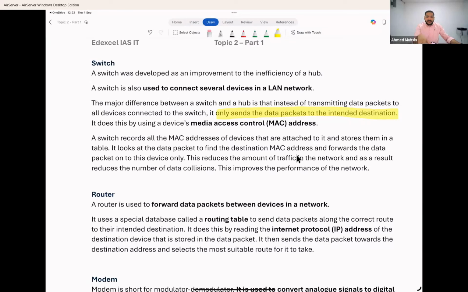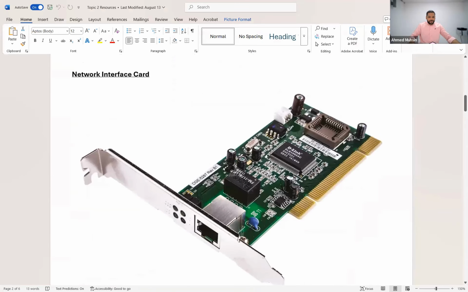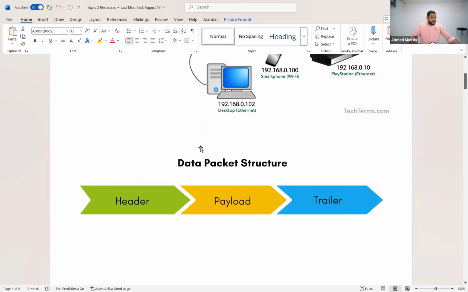Now, guys, from where did this media access control come? What is this media access control? MAC address. Everybody, I forgot to touch on this. Last week, I gave you all the structure of data packets, right? Anyone remembers the structure? I didn't give you all the in-depth. I just told you all every data packet has 3 parts. There are more than that, but for now, I just gave you all 3 parts. Didn't I give you all a diagram? You all drew it also, right? I told you all every data packet has this structure. The header, the payload, and the trailer. Everyone okay with this?